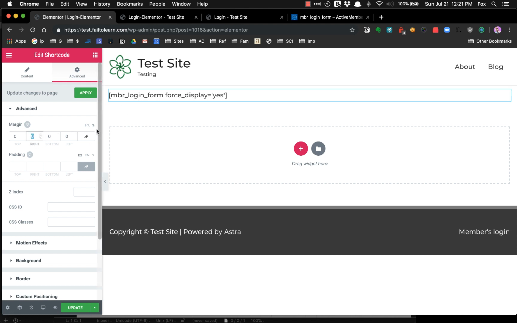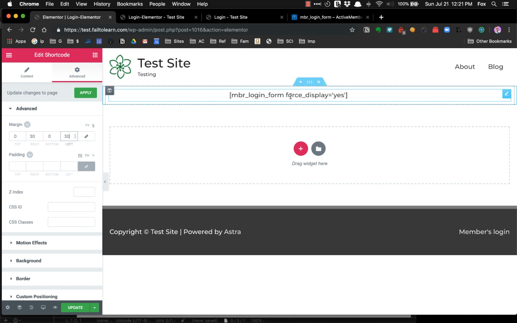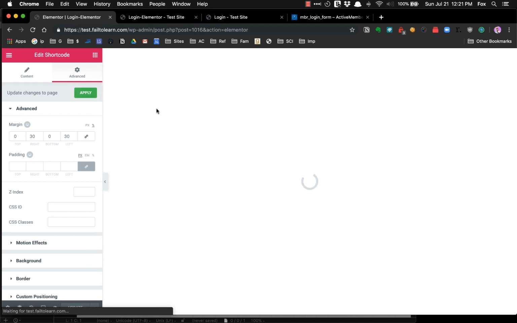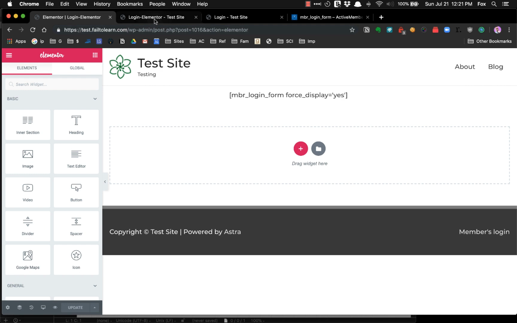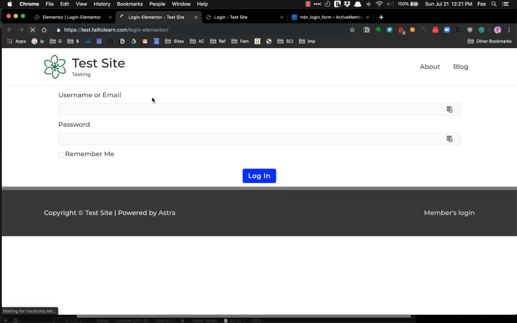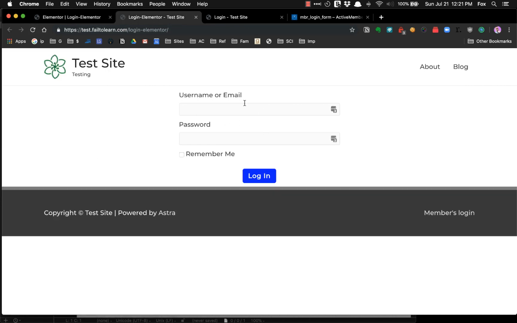So on the right, I'm going to use, and I change it to a percentage. I'll say I'm going to change it to 30% and 30%. So that way, it only is going to take up 40% of the screen real estate after I update this here. Okay, and I'm going to refresh this page again. Voila, now it is much smaller, much more appealing, and it fits within the site.